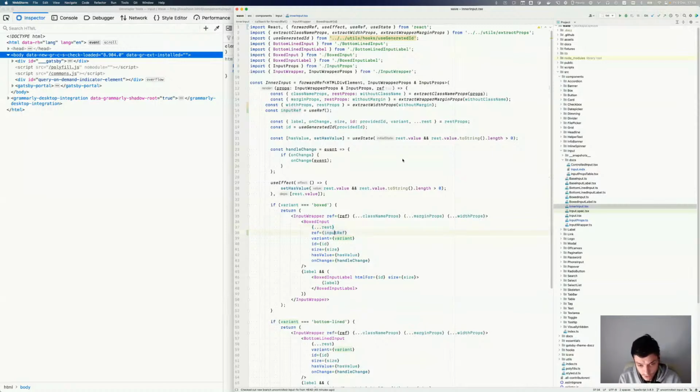So now that I have the input ref, we can get access to the HTML. But when do we want to do this? When we use state, probably.